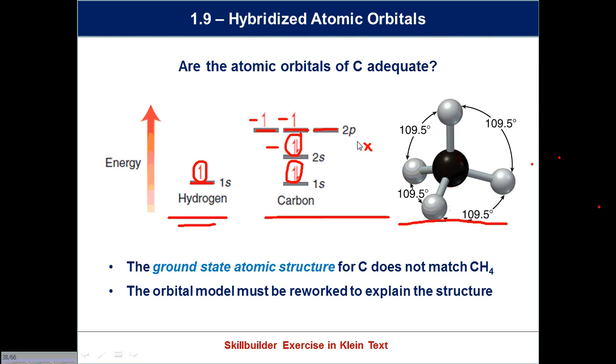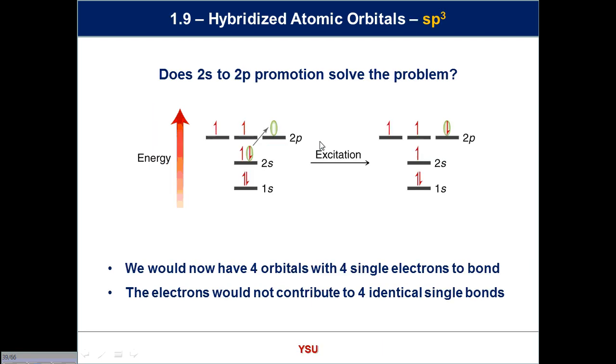Well, the problem is that we have different electrons in the 2s and the 2p, but we're trying to make four equivalent bonds. So how do you do this? We have to come up with a model that helps us get the answer, helps explain the actual reality in nature. So you could imagine, okay, I need four bonds. Typically in a covalent bond, each atom brings an electron with it. You get the two orbitals overlapping, the two electrons come together, and you get a bond. That would be a single bond, or a sigma bond, as we call it.